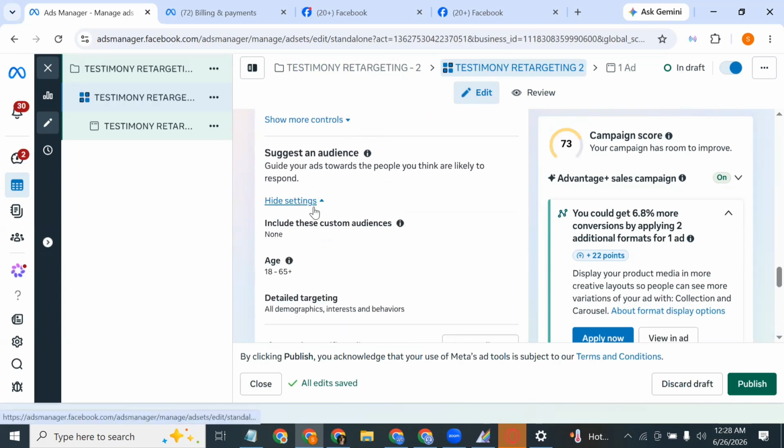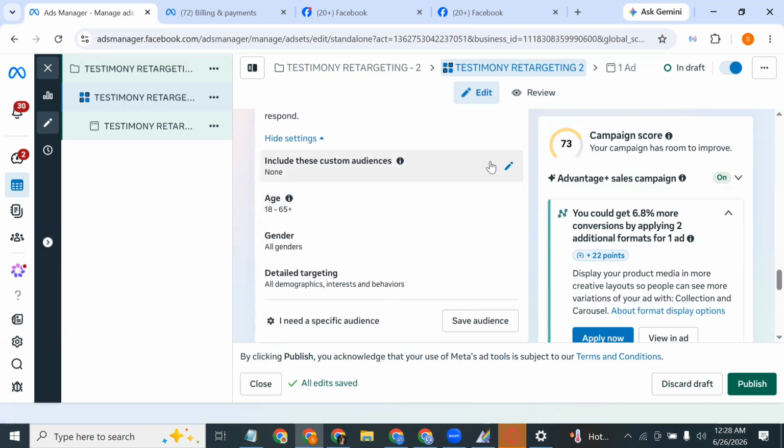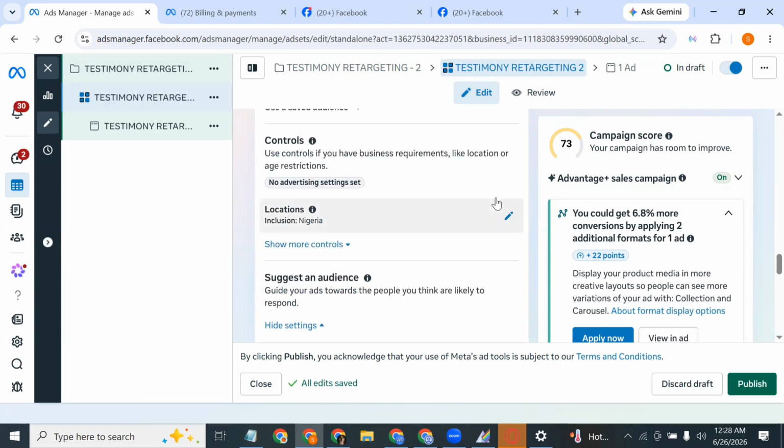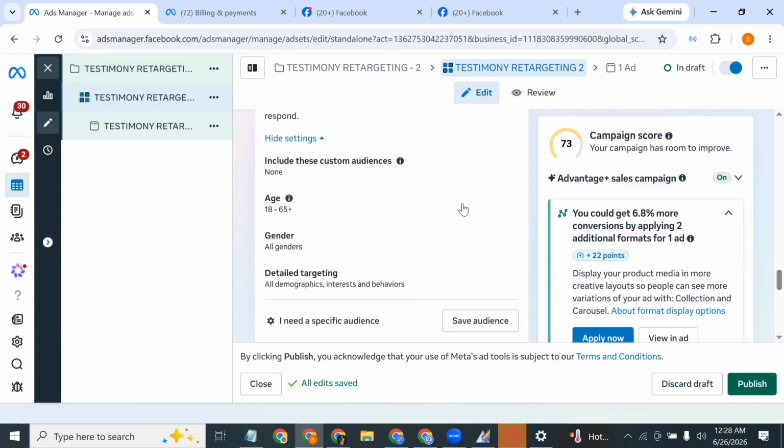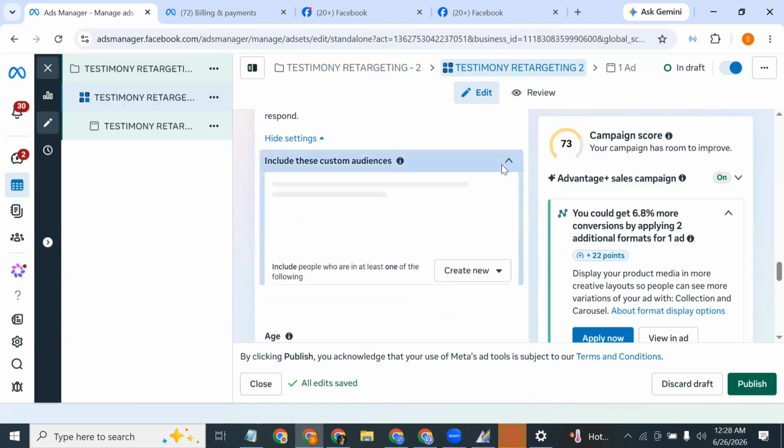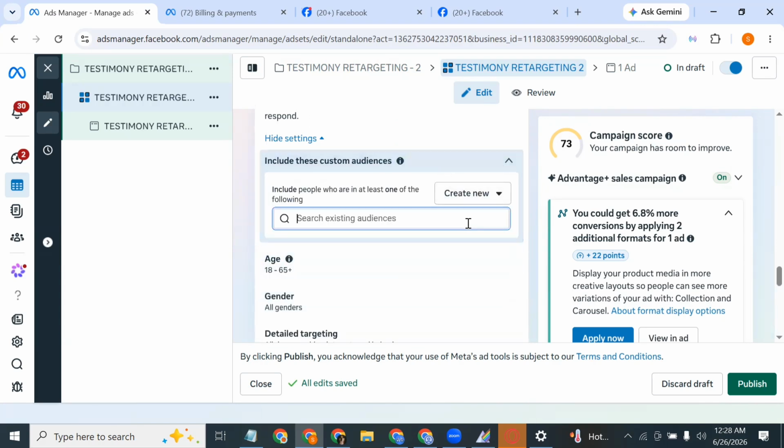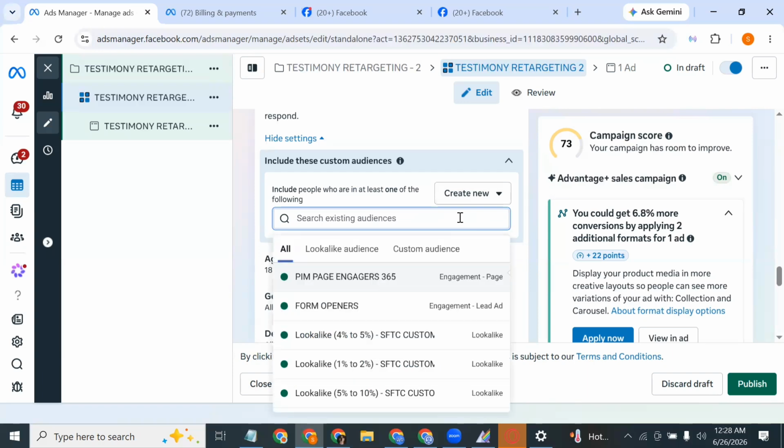All right, so if you want your advert to reach custom people, that is custom audiences, this is where you're going to go. Include custom audiences. All right, include custom audiences. So I'm going to this outside space, you see this white space, I'm going to tap on it 2 times and see what comes up. So you see lookalike audience and there is custom audience. Okay, so I'm going to go for custom audience alone.